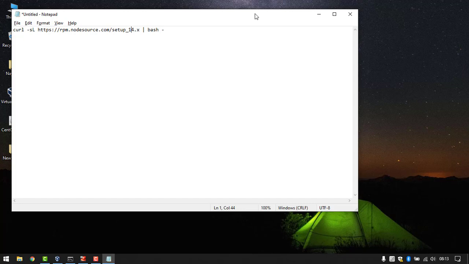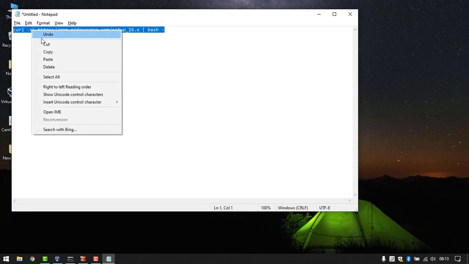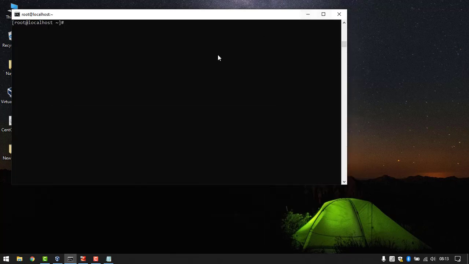I'm going to get Node.js 16, so I'm going to change it to 16, and I'm going to copy it and paste it here. By the way, when you right click on this window, it's going to paste whatever you copied. So I pasted it, and now I'm going to press enter.